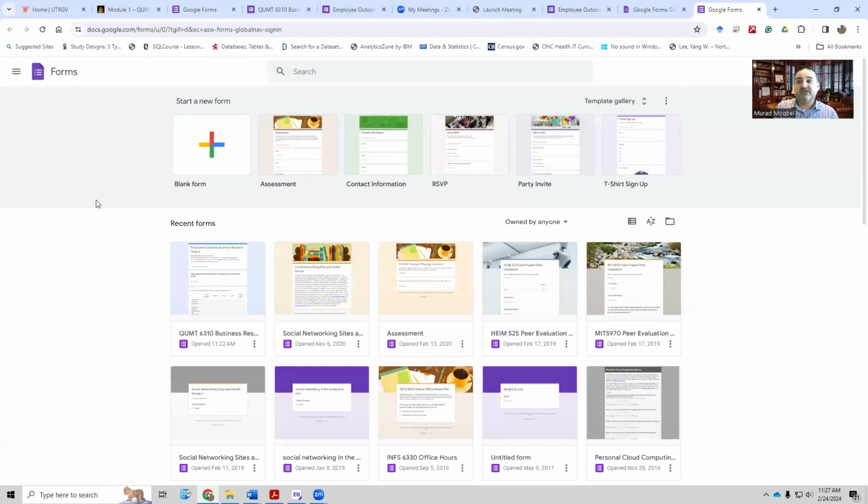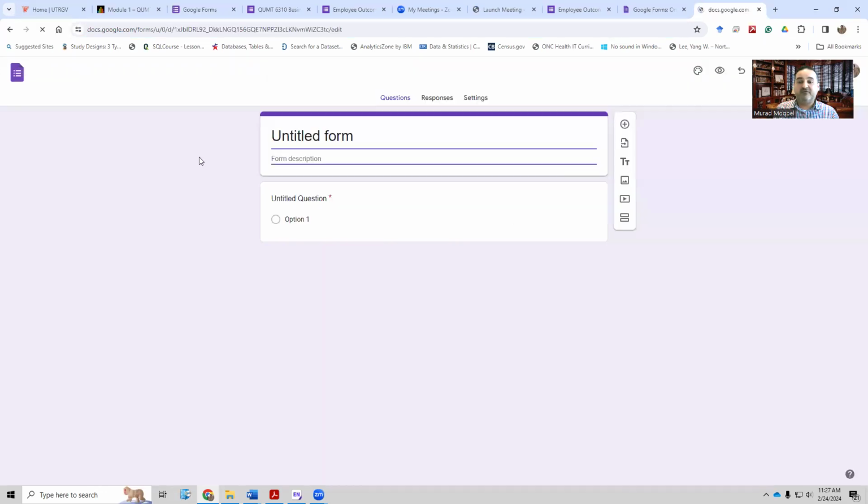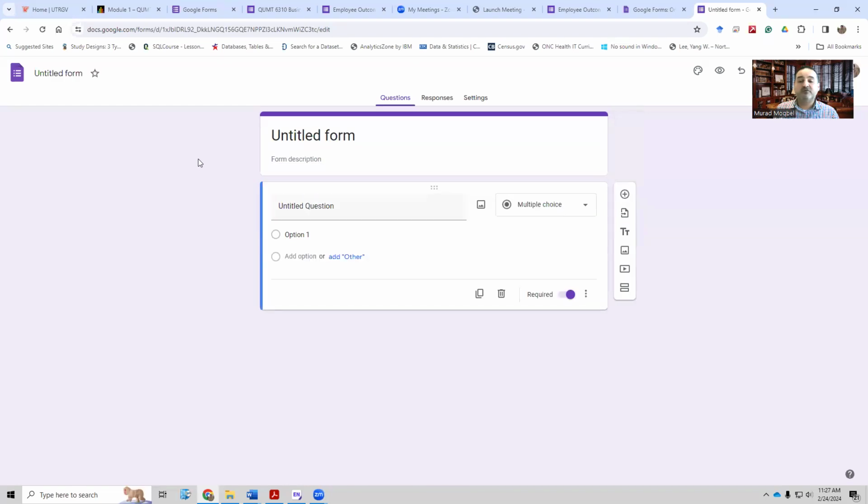Log in with your credentials, and this is how it should look. Then you start with a blank form. I prefer using Google Forms because it is much more user-friendly than Microsoft Forms, which doesn't have some of the features that Google Forms has.